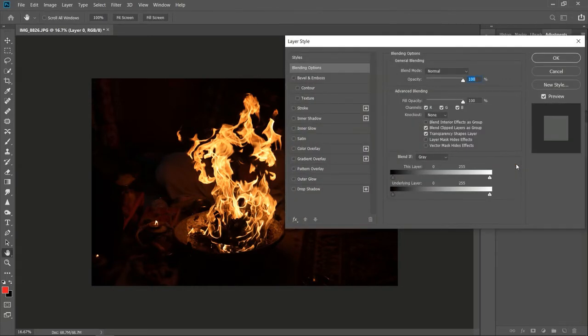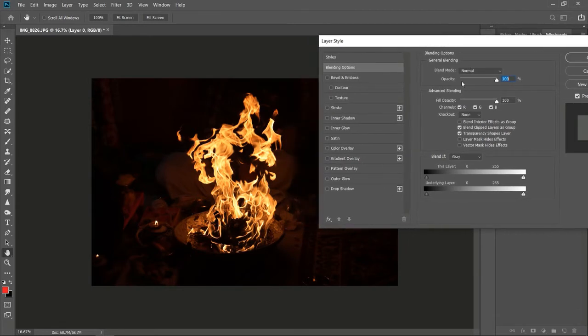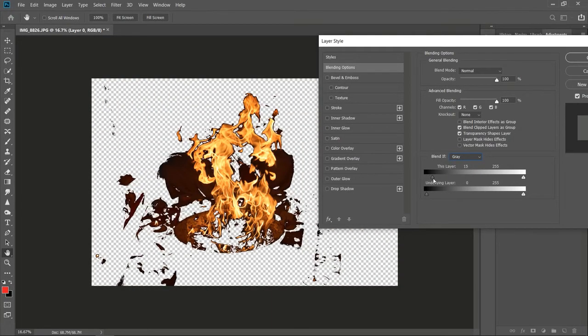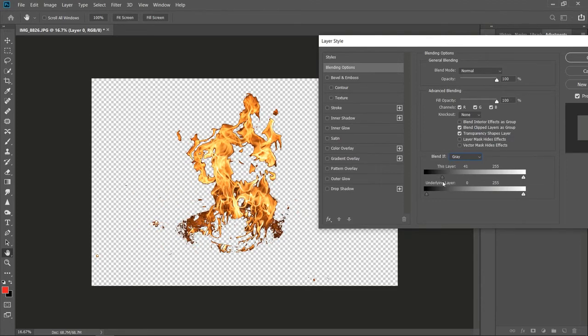We have an image of a fire, and we will just hide this dark color in the background. So we just need to do blend if, and in the blend if, because this option is of a solid color, there are different colors. You can select green, gray, or another color. So just slide this darker section slider towards the brighter segment. So slide from this layer towards the center. This way we will remove the background color, the dark colors of this photo, and with the flame we got a clear dark background, and we only want the flames to appear.